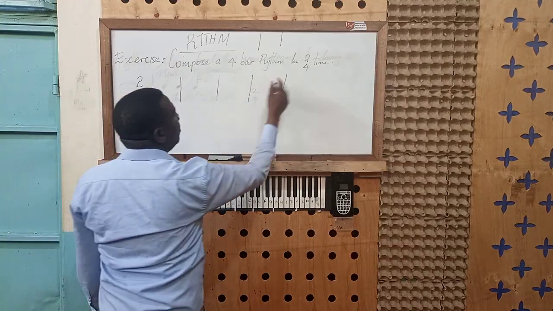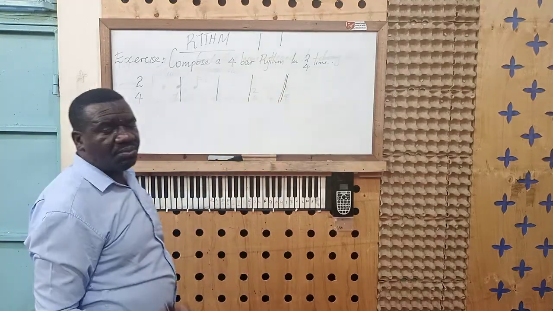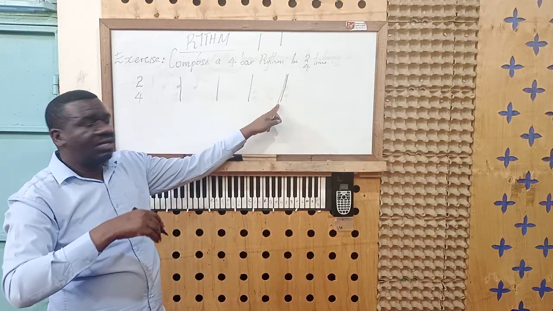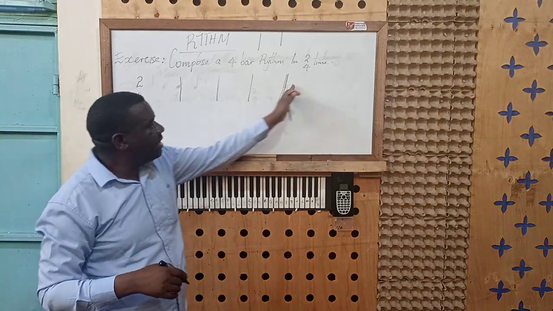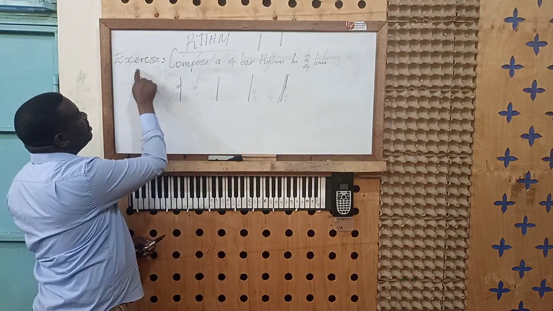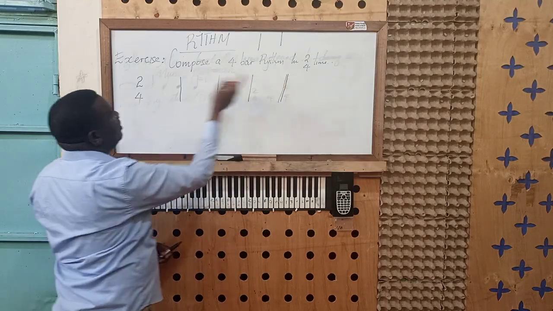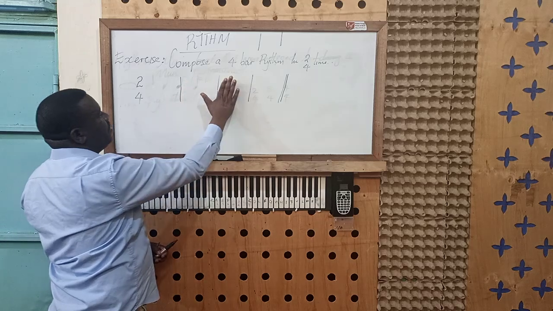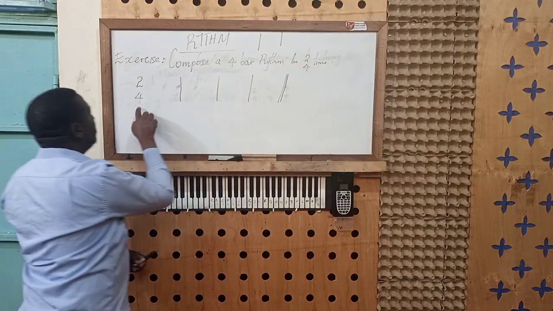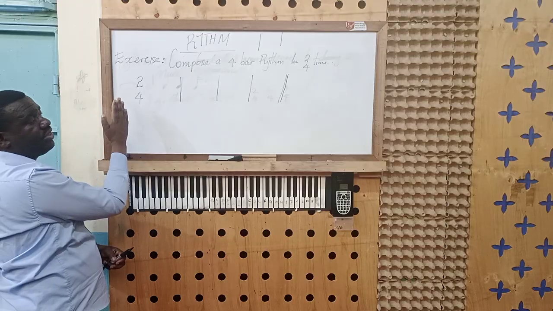1, 2, 3, 4. Remember, when a musical phrase or a music composition ends, we indicate by a double bar line. So when you see this, that is the end. Nothing will continue past that. So first I have written 4 bars because the question tells us to have a 4-bar rhythm. So 1, 2, 3, 4, 4 bars. Time signature 2, 4. Time signature appears at the beginning of the rhythm.